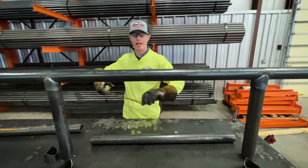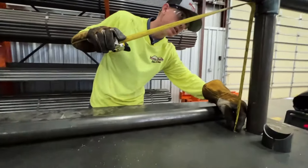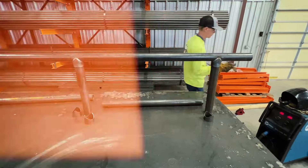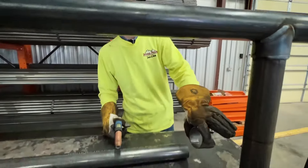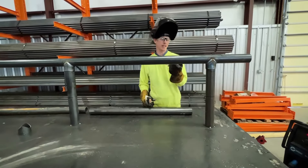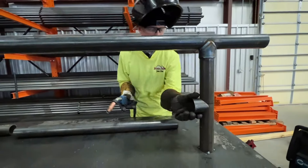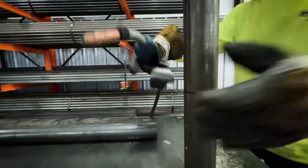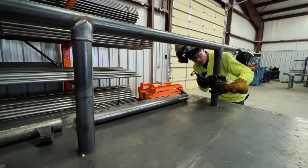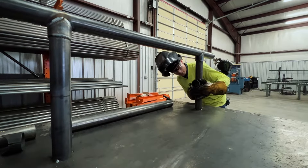Your next step is going to be to get your height or your rail spacing. Here I have 18 inches and 18 inches, so if we want to split that, we've got 9 inches. So I'm going to mark 9 inches. Now that we got our posts measured to where we want our rail to be — again, I went halfway — we're going to get our Pipe Pal. I like to have this slit going towards the ground, to the bottom. So what I'm going to do with my first one: I want to make sure I'm straight in line with your top rail and your other posts, and that I'm on that middle mark. So I can tack this on right now and I'll be able to put that other piece on.